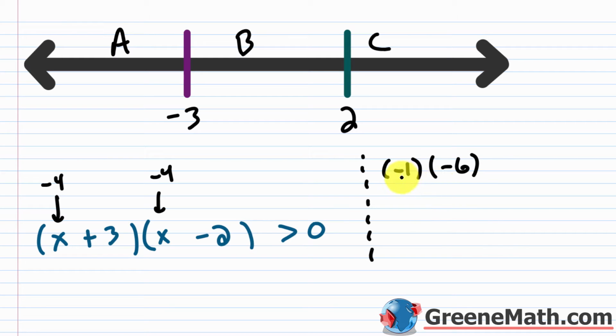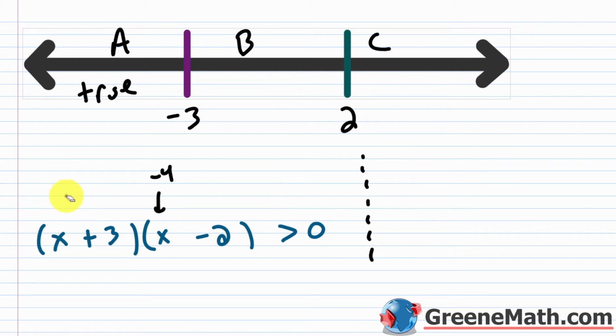What they do is say they have a negative times a negative, which is a positive, and a positive is always greater than 0. So they don't need to really evaluate this. They just go ahead and say, okay, well, this is going to be true. But you can go through and say -1 times -6 is 6. And so basically you would have 6 is greater than 0. And so that's a true statement, right? So either way you want to do it.